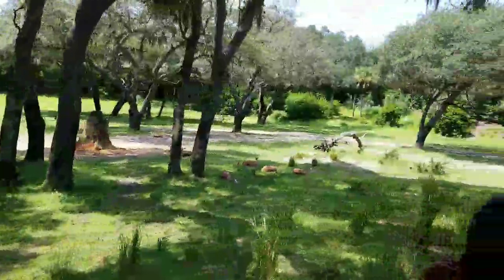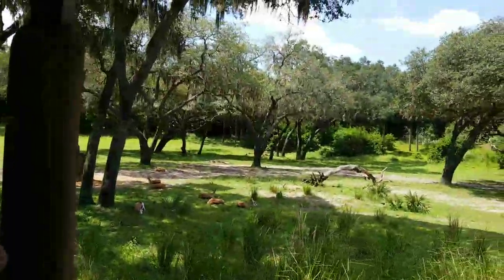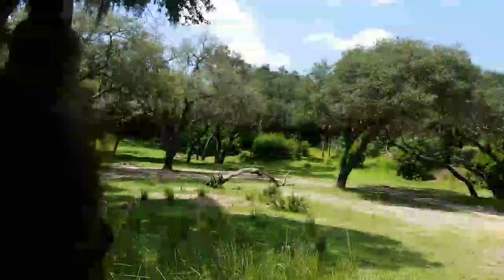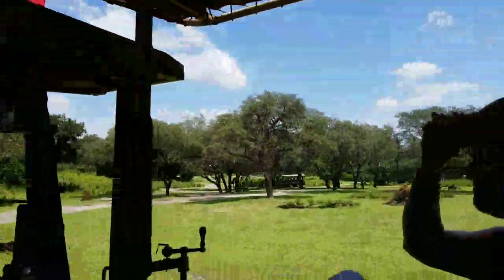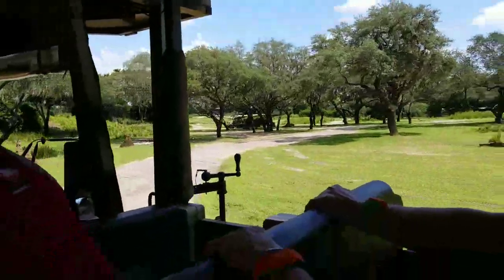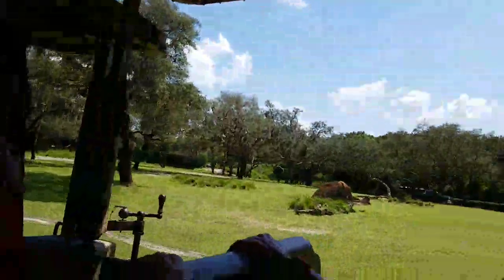Oh, look down here to your left, friends. Those are springbok. Now, these springbok are fully grown. Now, they only stand at 3 foot tall when they're fully grown. But don't let their size fool you. Those are actually one of the fastest land animals in the entire world, running at speeds of around 60 miles an hour. About the same speed. Cheetah's a little bit faster from the start, though. Yeah, they can also leap forward 13 feet and jump 6 foot straight in the air, at a standstill.